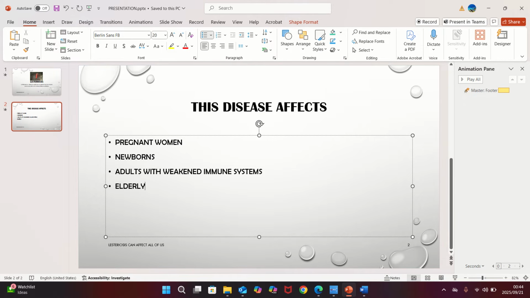Now they said 5.2.14. Insert or reuse the slides from the presentation saved in the student file folder to become slides 3 to 6. So that means there's a presentation saved in the student file folder.